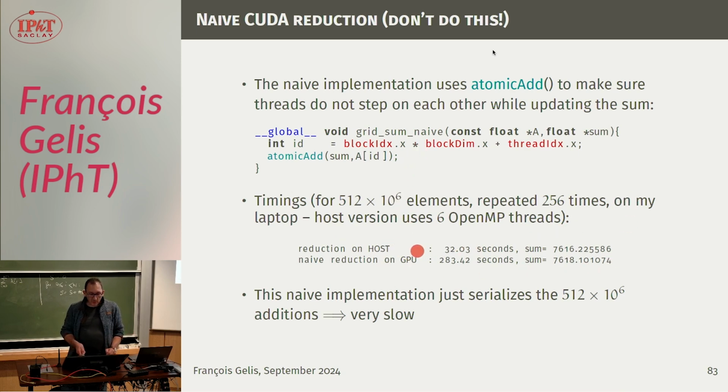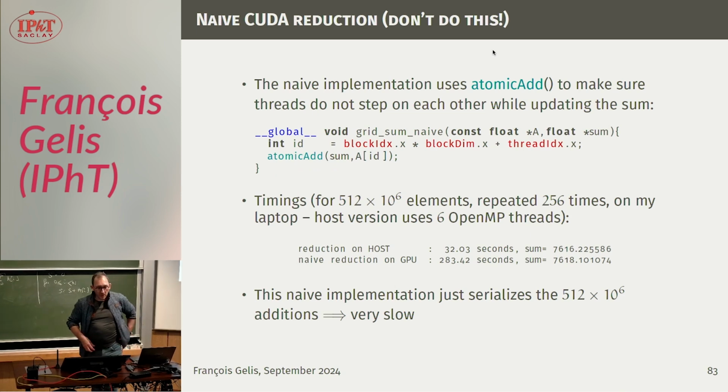And you see, in fact, if you use this naive algorithm on the GPU, it performs 6 to 7 times slower than on the host. And I didn't include in the timing the time it takes to copy the array to the GPU because it was small anyhow. So this naive implementation is just too slow. And the reason why it's slow is that this atomic add that you use here amounts to saying to the GPU, you compute this sum sequentially. That's why it's slow.